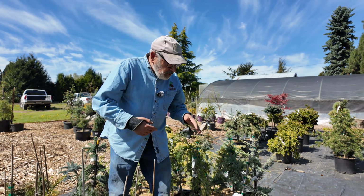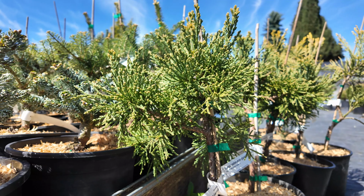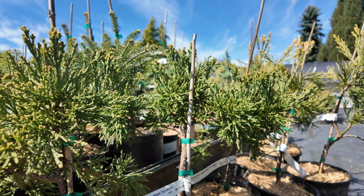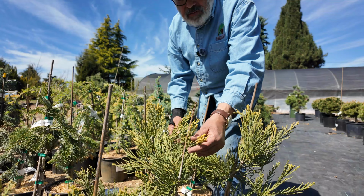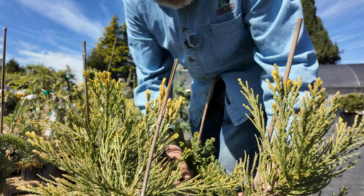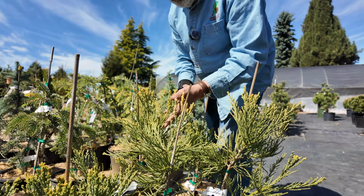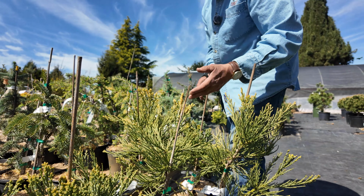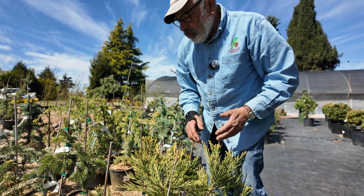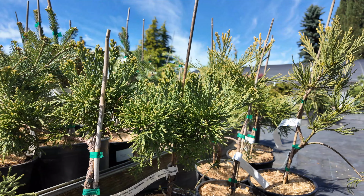So I'm going to talk about the other trees in this bed which are not firs. We've got some giant sequoias, native to California. This one's called Butnick Yellow, and you can see the yellow foliage on the tips of the needles. The growth rate on this one, it'll be quite large. So this one would need some space, so yellow foliage is desirable, but not for a small yard.